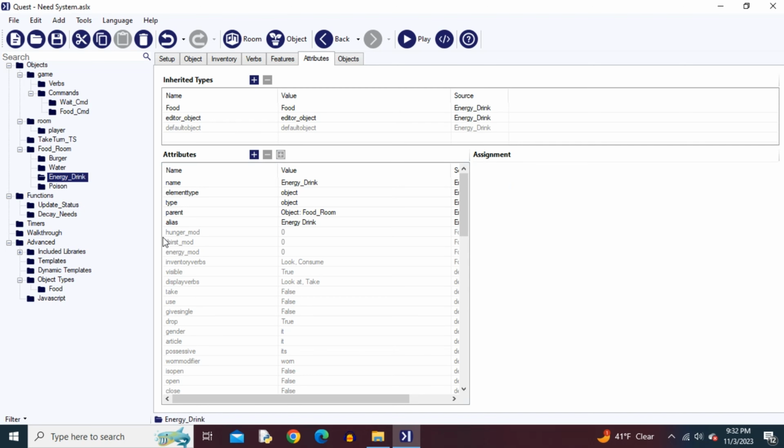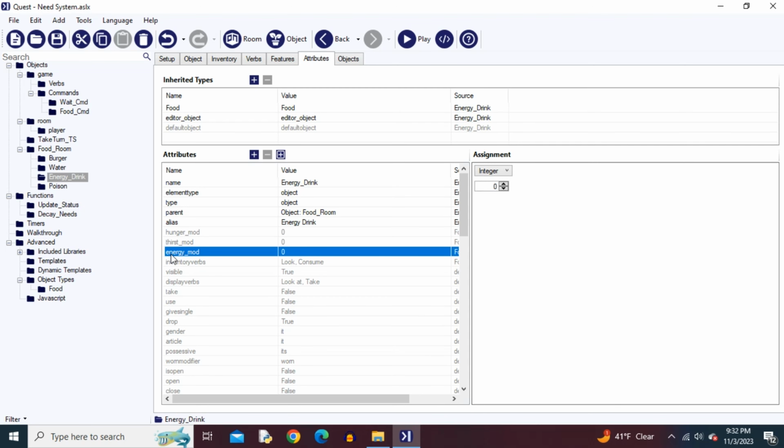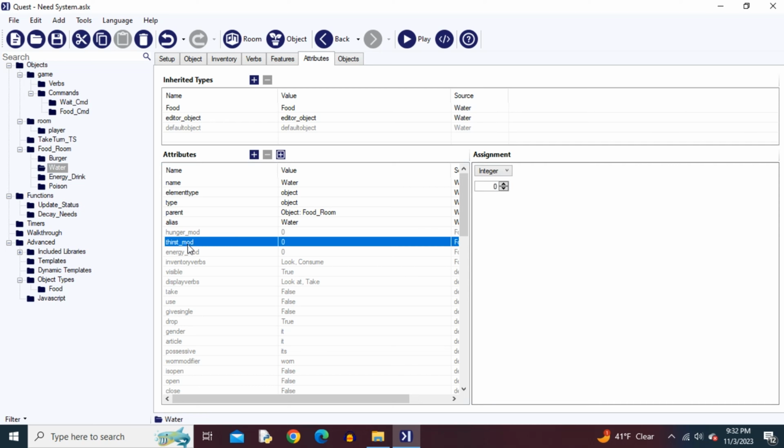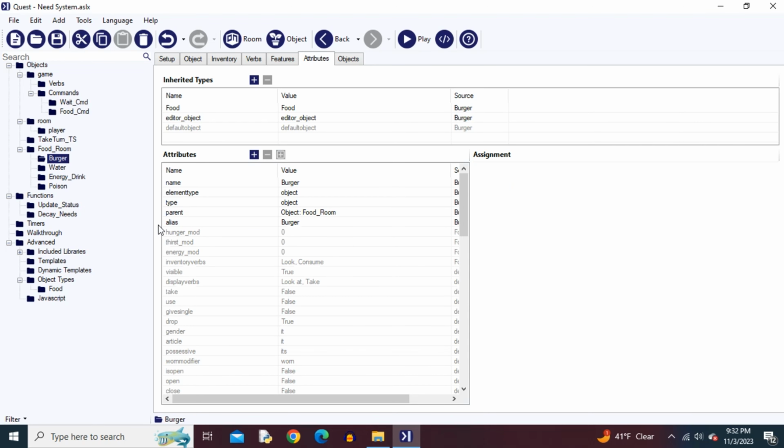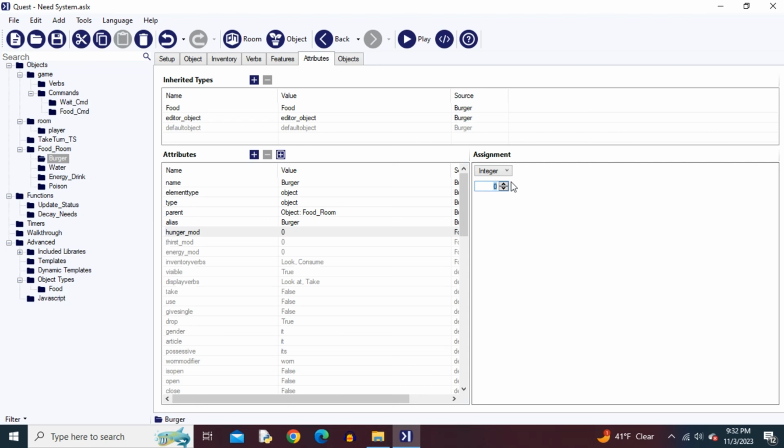And now energy drink, we're just going to do energy, and we're going to change it to 4. For water, we're just going to do thirst, change it to 4. And then for burger, we're just going to do hunger and change that to 4. And save.